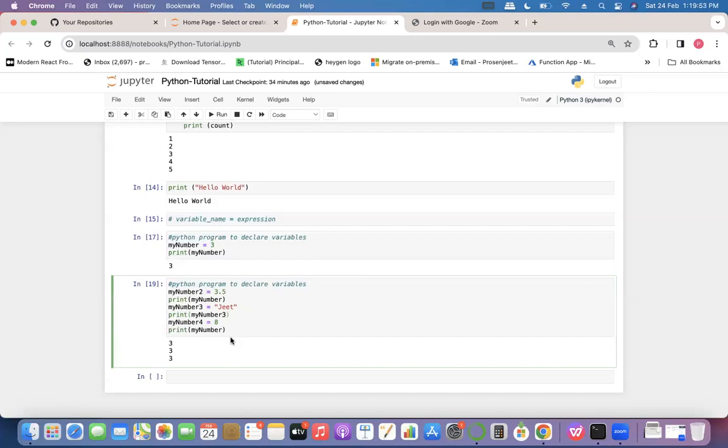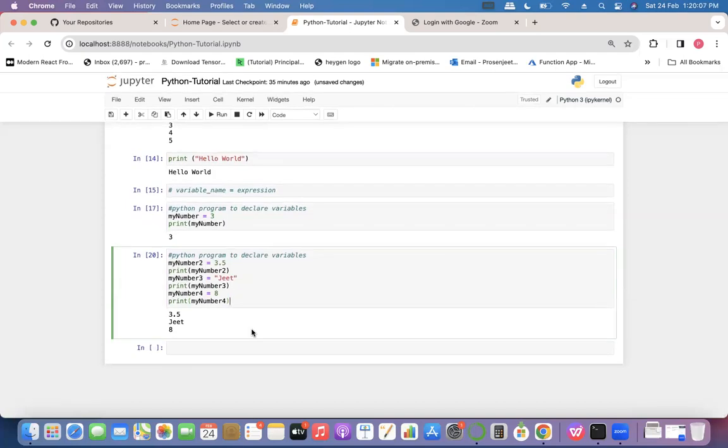It has to be 3, it has to be 4, and it has to be 2. Now we will be able to print. Okay, so this is how we declare the variable. This is very simple. I just created a variable and assigned it any value I want, and then I use the print function to print it.